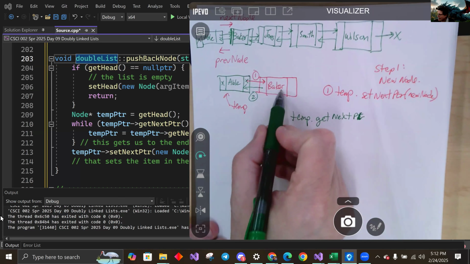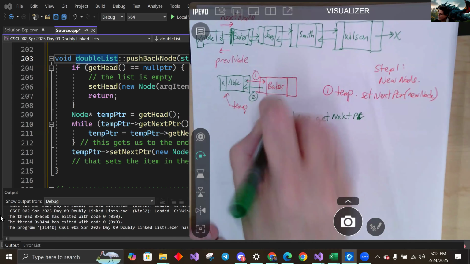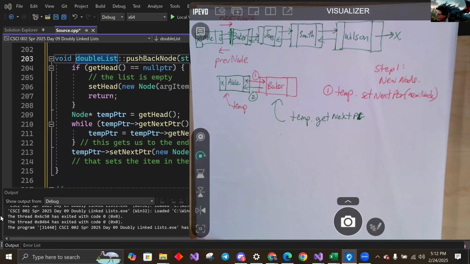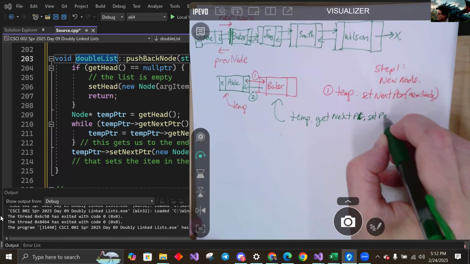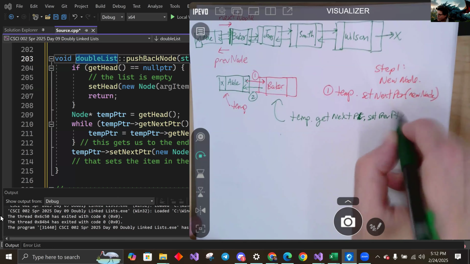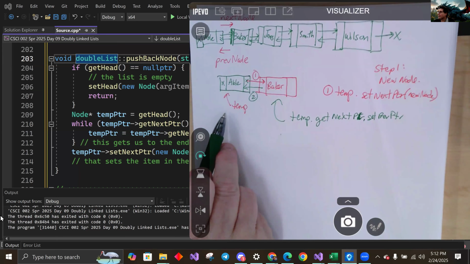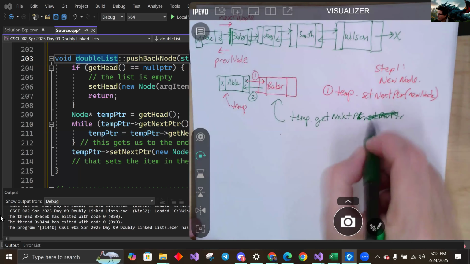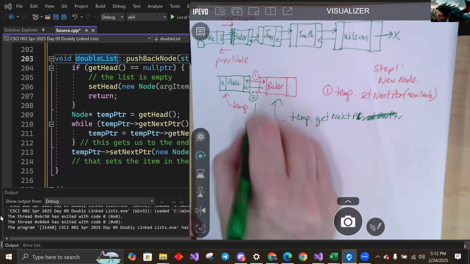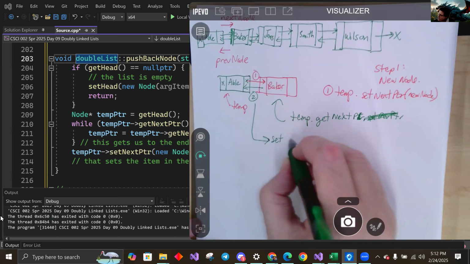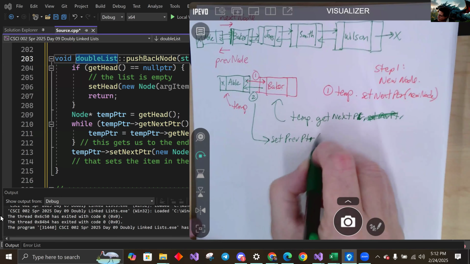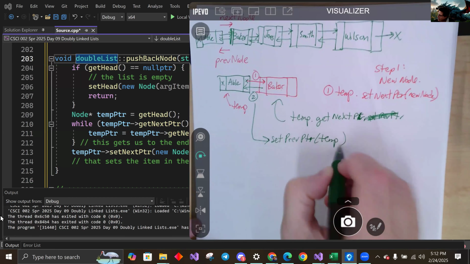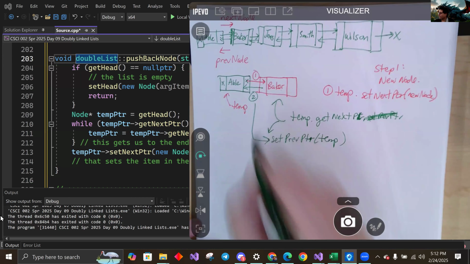That will get us that one. So this is temp, get next pointer, and we want to do set previous pointer on this one to temp, where temp's at. So on that one, we need to do set previous pointer to temp.